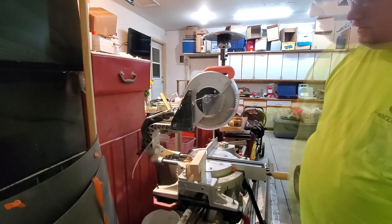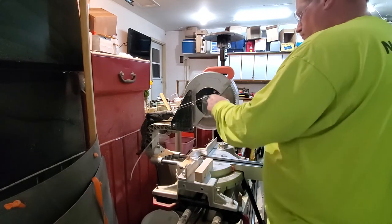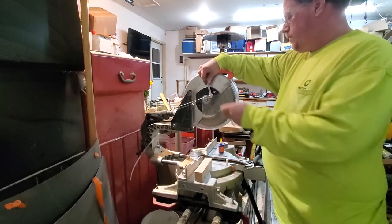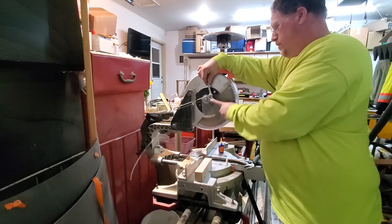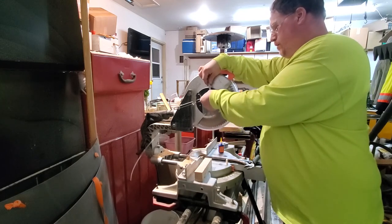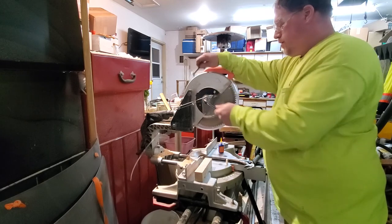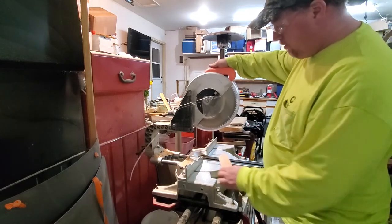I'm pretty happy with that. Obviously cut this bolt off. Put a little thread locker on this. Still got play there. All right, let's give this a whirl, see how we did.